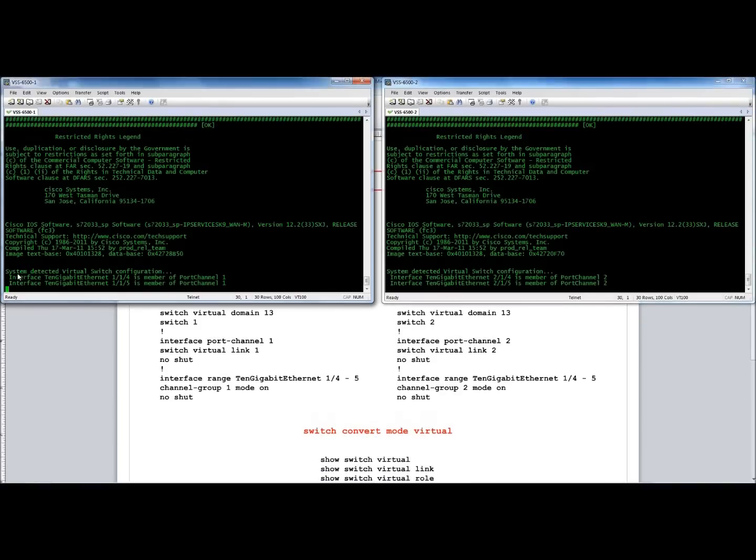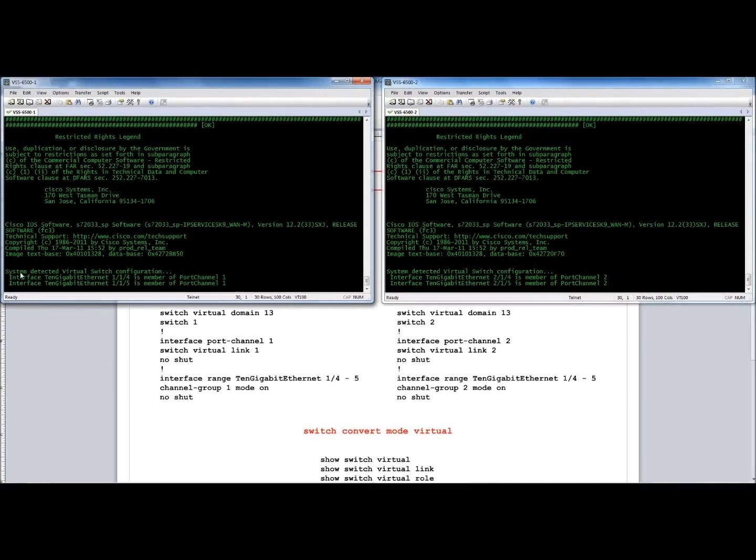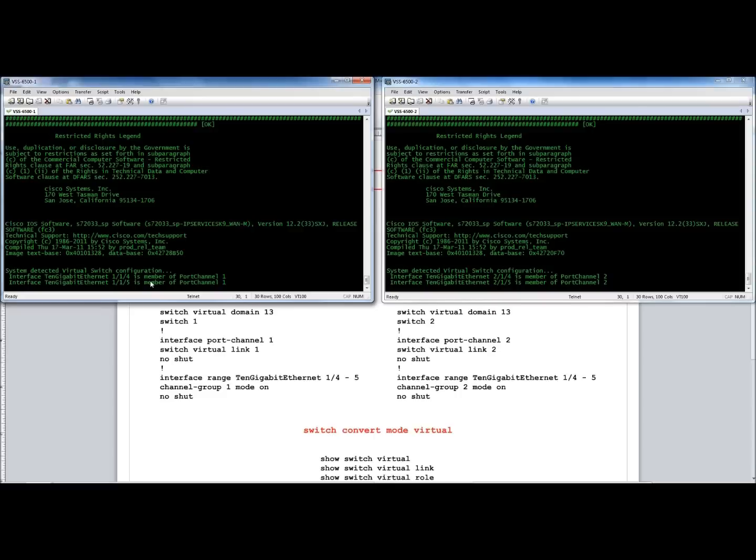You will notice this message on both 6500s: system detected virtual switch configuration.